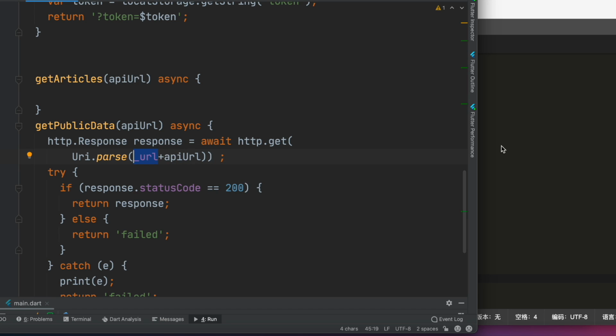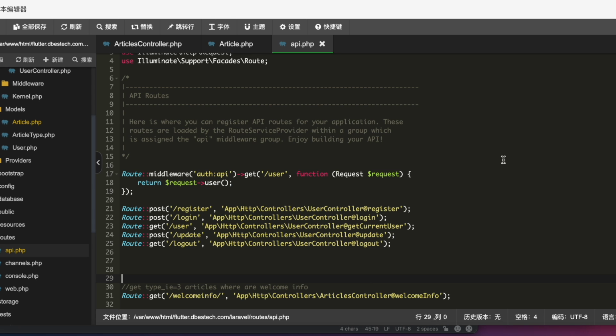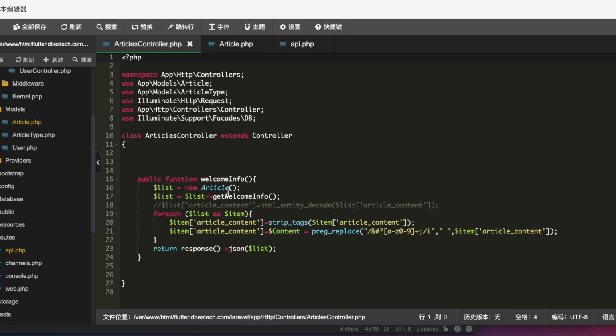When it creates a request, first it comes to this file, and then it finds this router, which is welcome info, and then it finds a controller called articles controller, and the controller is over here, this one.